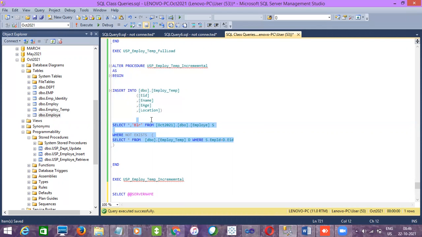It will check whether the records exist in the destination table or not by comparing with the source, because of the subquery WHERE clause condition between source employee ID and destination employee ID.